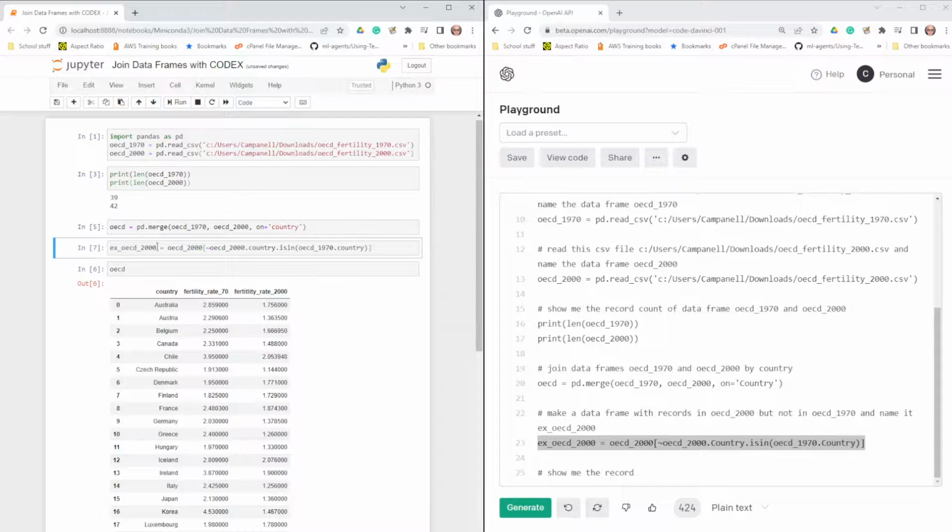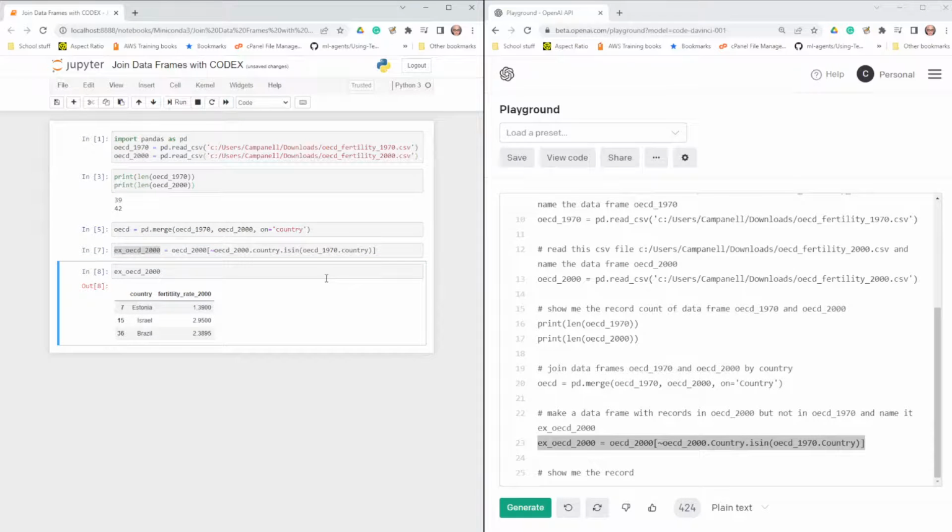Okay, and then I'm just going to paste this, throw it in here, and see what the code looks like. Okay, so 3 countries, Estonia, Israel, and Brazil, that were not in the 1970 data set. I've got another data frame to identify which one of those, and you're going to have to find a way to handle it as you keep moving through your analysis.